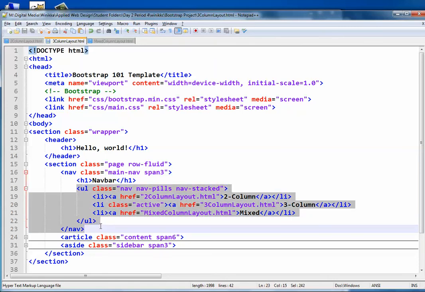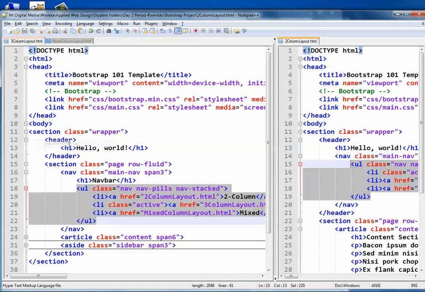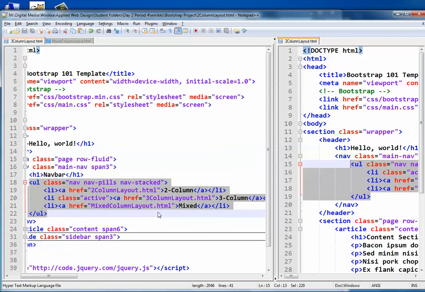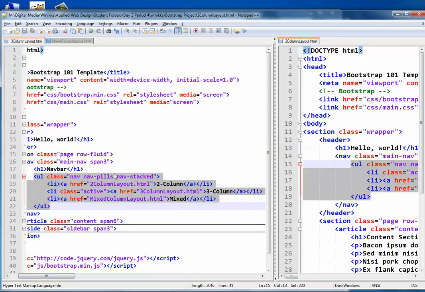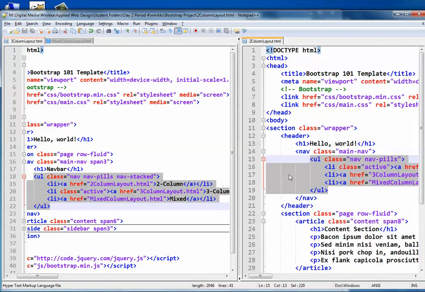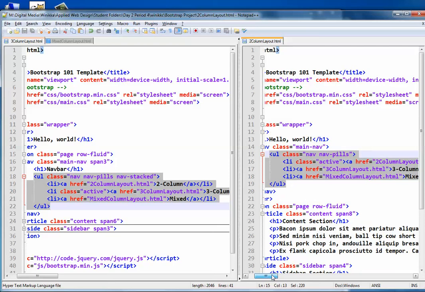So I just want to kind of leave you with, let's just do this. I'm going to move to the other view so we can look at the 2 different nav bars. So I'm going to leave you with that unordered list, where there's the nav-stacked for a vertical, and then here is without vertical on the right.